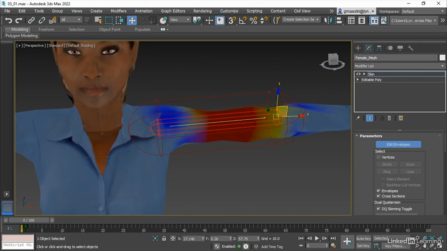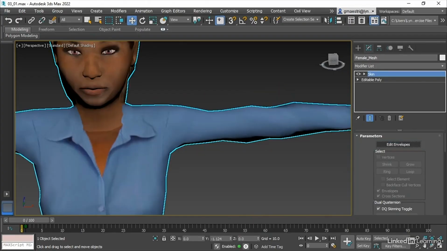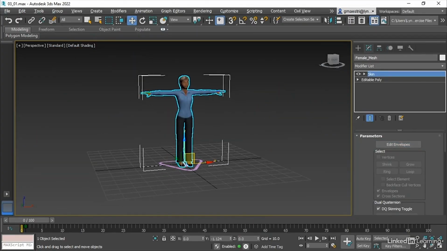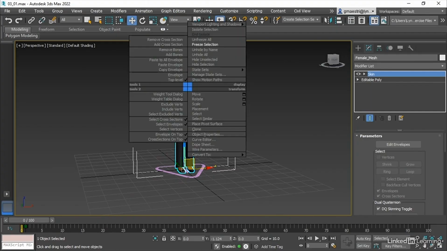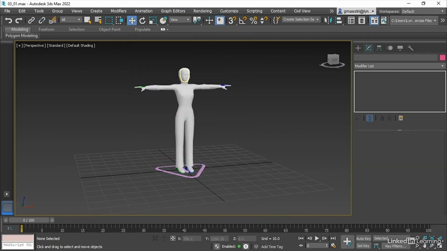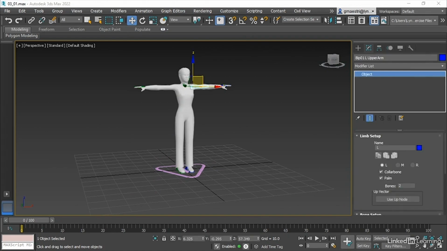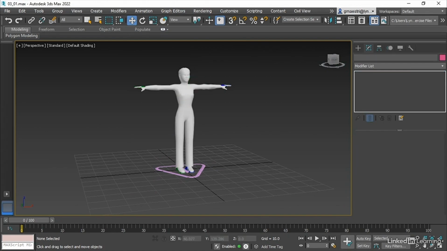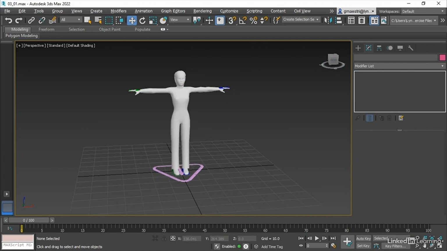But in order to actually tweak the mesh, we will need to animate it just a little bit. So I'm going to zoom out, select my mesh, and then let's go ahead and freeze it. And this will allow me to select a number of different bones. So each bone in the character can be highlighted. So what I want to do is just do some basic animation. Now, I can't just animate on the timeline. We are using cat rigs, and so animation has to happen within that system.